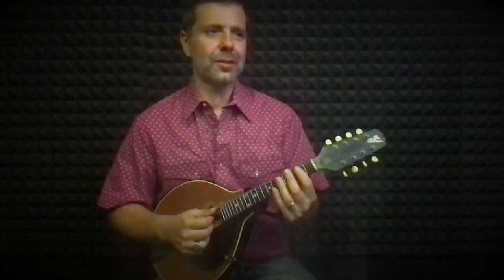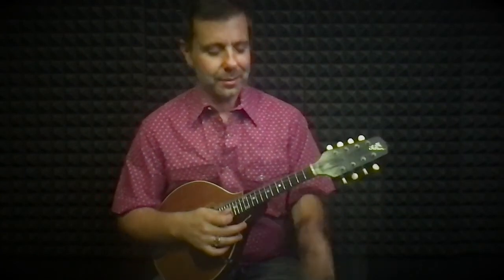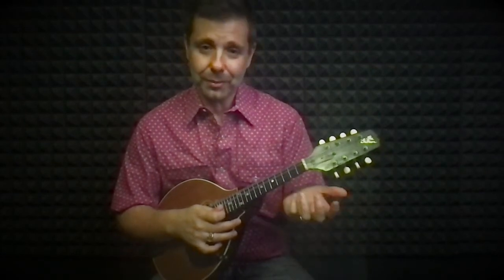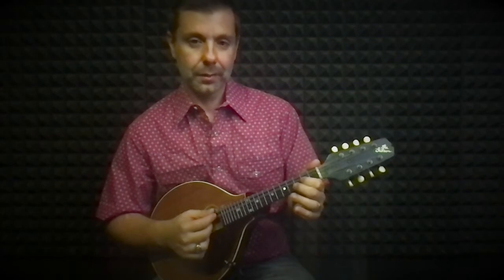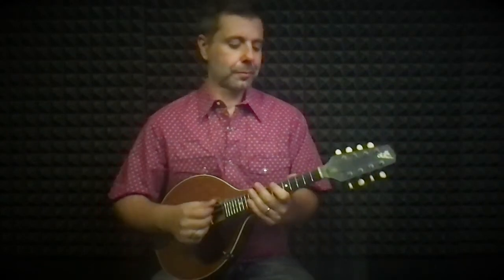I recommend new students tend to bar with the side of their fingers — it's a good start — but I would recommend trying to find a way to do it with your fingertip. It's a bit of a mystery how it happens. The advice is to push in between the string pairs. You're not going to mash all four strings — do two and a half, three maybe — like in between the D and the A string. The focus of my finger is between them. It's just a very cool sound, and he eases into it, bringing in all the strings to get the complete chords. He lets it breathe for a second, then comes in full throttle with the use of that low E note.